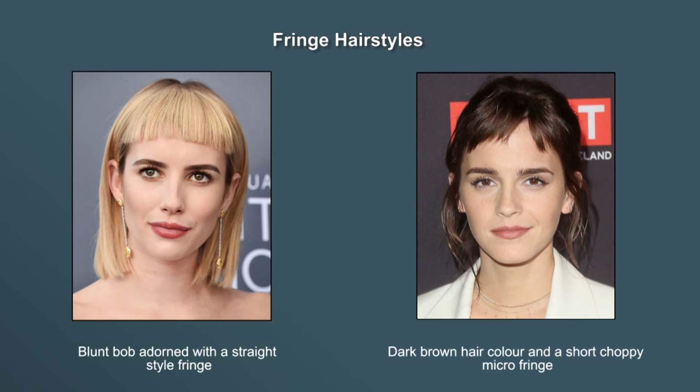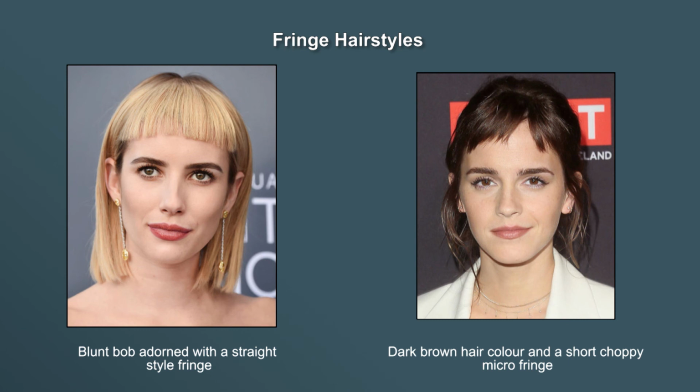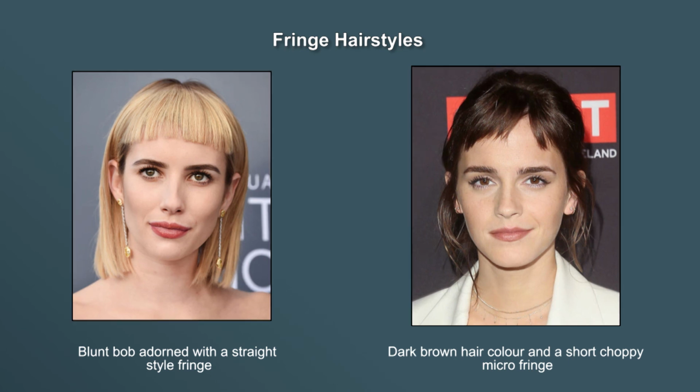Let us look at some of the fringed hairstyles. The image on the left shows Emma Roberts with a blonde bob, swapping it for a super blunt bob adorned with a poker straight sci-fi style fringe. On the right is Emma Watson with dark brown hair color and a super short choppy micro fringe.